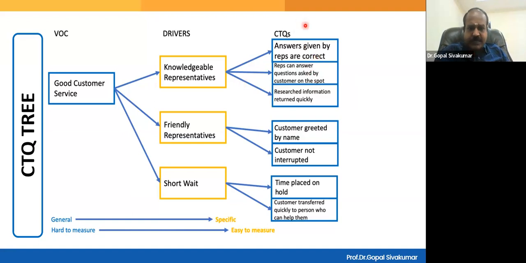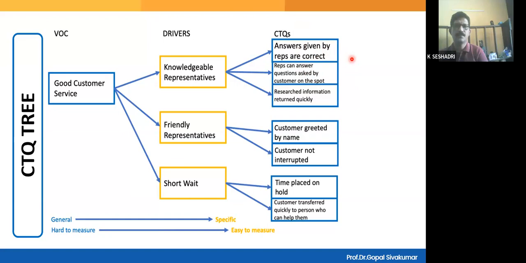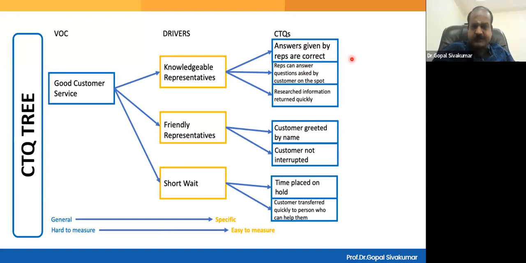So on the right side, all of them can now be considered CTQs. You can consider a requirement as a CTQ the moment you understand it is measurable by you. If it still remains immeasurable, you just have to call it voice of the customer only. Don't call it CTQ. All of you understand? Yes, sir. The moment you gain confidence, yes, I can measure this, that means you have converted the voice into a requirement.